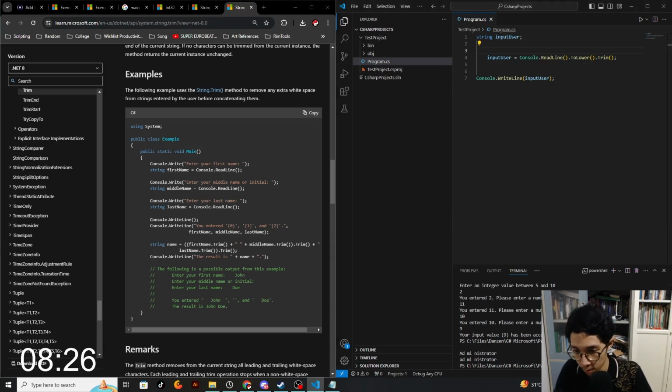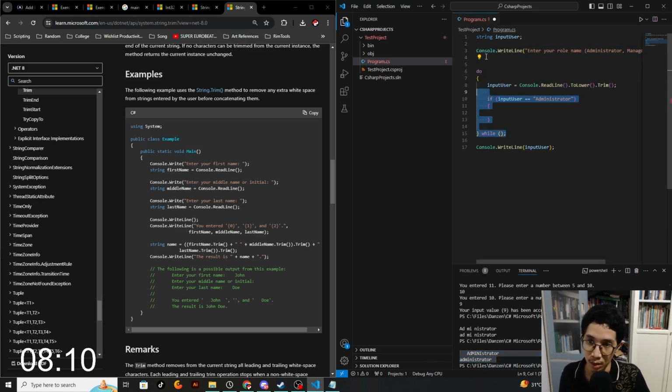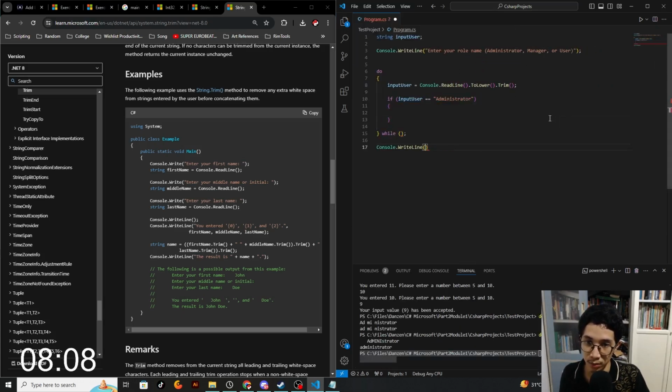Okay, let's run it again. Administrator. Okay, it's Trim actually. So yeah, it should be like this. Let's just go back to here, and then it should be trimmed out like this.